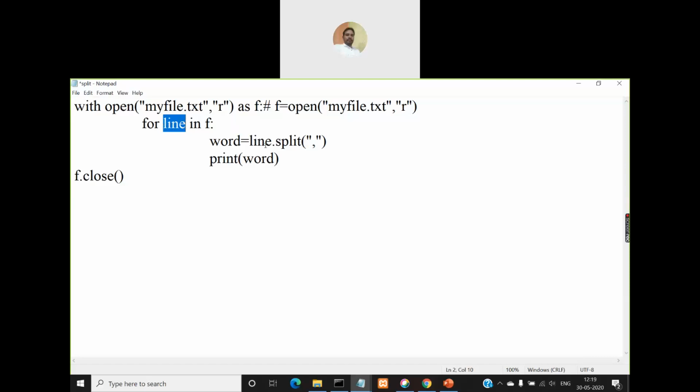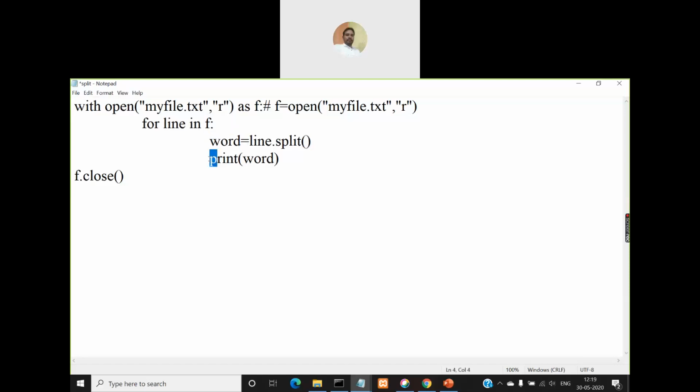So what I am doing here is, inside this for loop, the first line is iterated and I'm using that line variable and calling the split function. So now this line variable will have a string of characters that are there in the first line of the file. So that first line string will be split by using this split function. So you need not specify this comma here, you can also give blank here. By default, wherever you get a space, that means between two different words you'll get a space, right? So this string will be split into multiple words wherever you get a space, and those words will be stored in this variable in the form of a list.